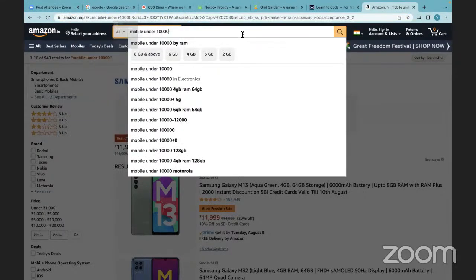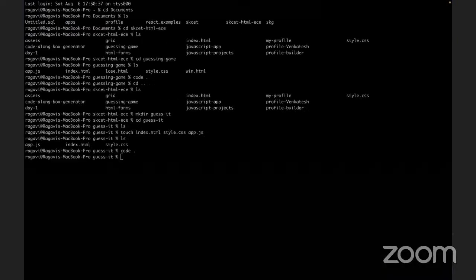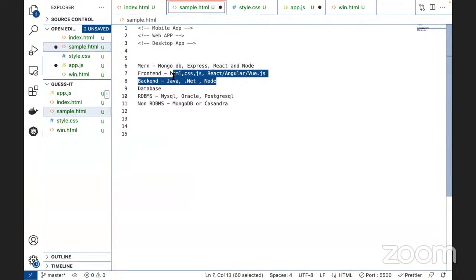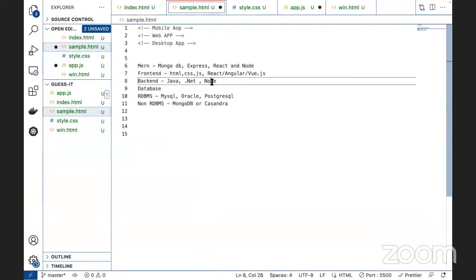So with query params, what happens is I send a request to the server and I get a response. All the data from my screen, for example your registration on Amazon or Facebook, where you enter your details and it gets stored in the database. How is the data being transferred? That intermediate data transfer is taken care of by the backend, which is nothing but Java, or .NET, or Node. And finally, your data.